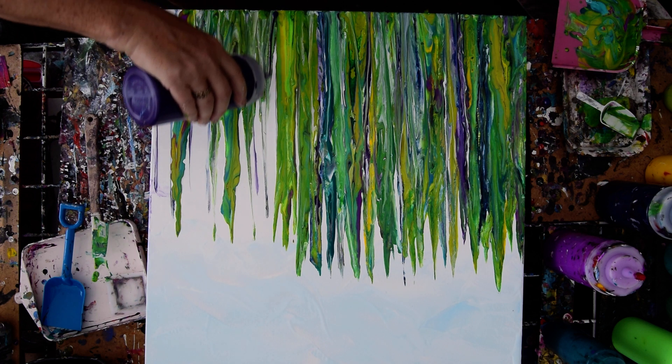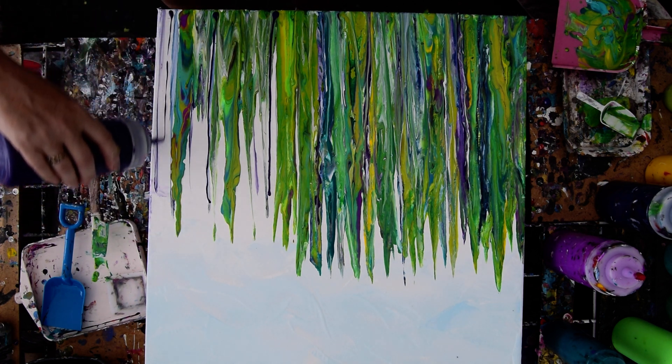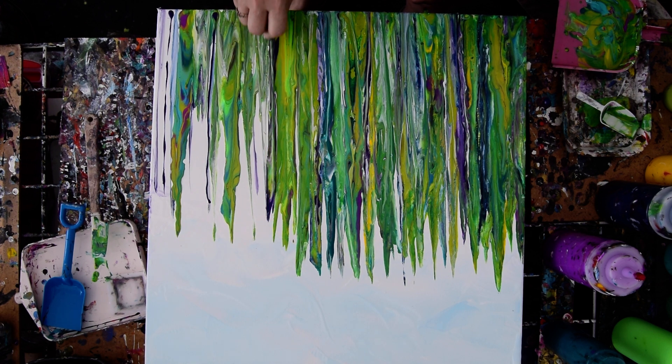I'm just going to keep doing this, because I can! Even if it makes me seem completely like a lunatic, I'm going to keep doing it. I try not to get so distracted, but I continue on with my so-far successful endeavor to make things work out in interesting, colorful patterns.